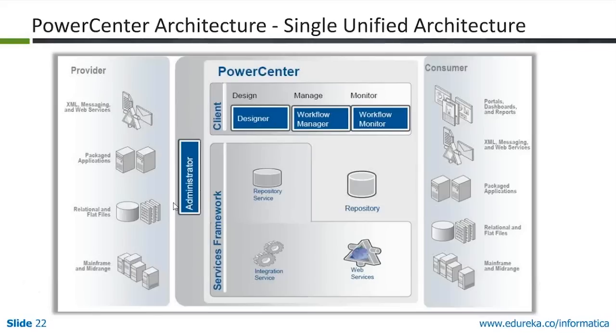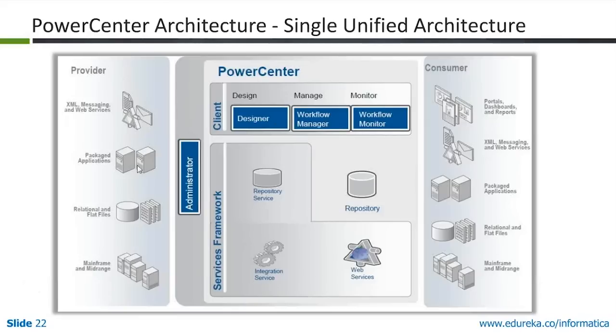Now these are the providers. Provided in the sense, the sources. As I said, it has got connectors to virtually any set of applications or any set of database, relational and flat files, for any set of sources. So we have got these providers: the package applications, relational, flat files, mainframe and mid-range servers, everything, right? And the consumers are again the portal dashboards, XML messaging and web services, package applications, relational, flat files.